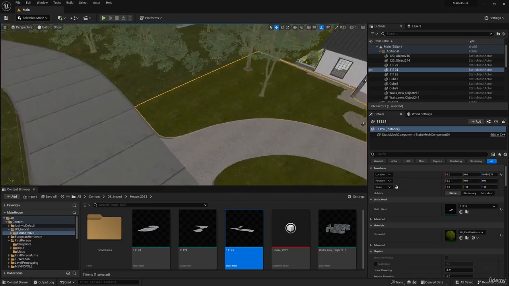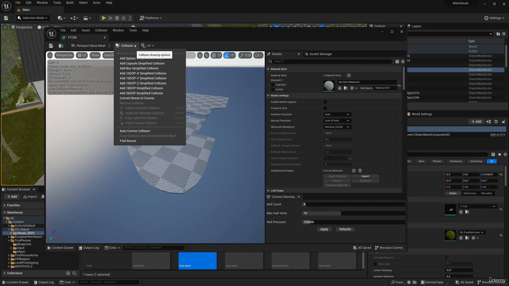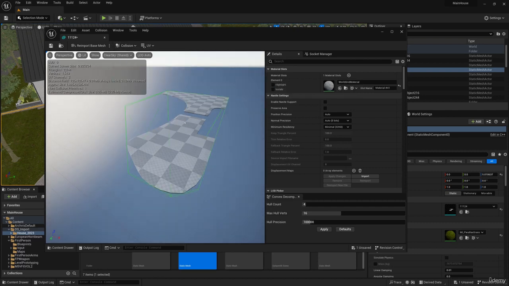Continue adjusting the collision of other objects. For this section of the lawn, a simple collision is suitable.